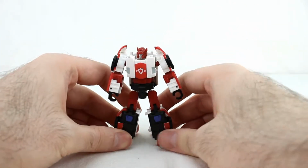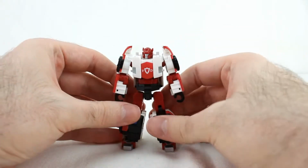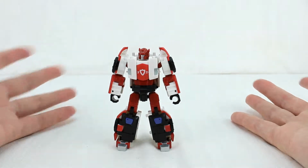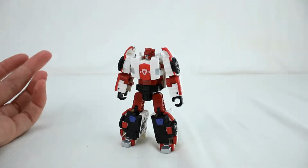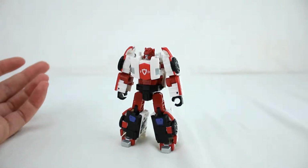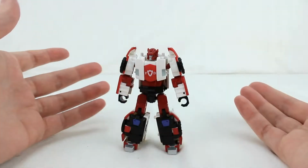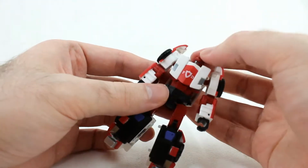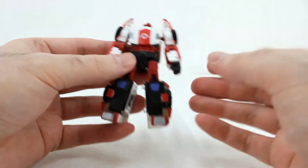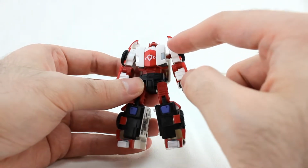And you have Annihilator here in his robot mode, which, you know, he came in it. Again, it's an Iron Factory figure, and I really like the Iron Factory aesthetic and what they're doing in this size class. I'm becoming more and more into the Iron Factory stuff here, and I think this is really good. Again, some more detailing popping up here. You got the blue on here, silver toes. His face is really nicely picked out.